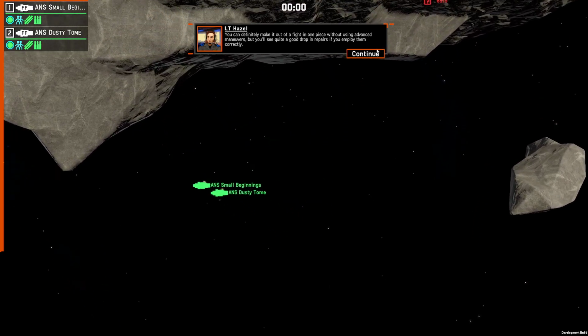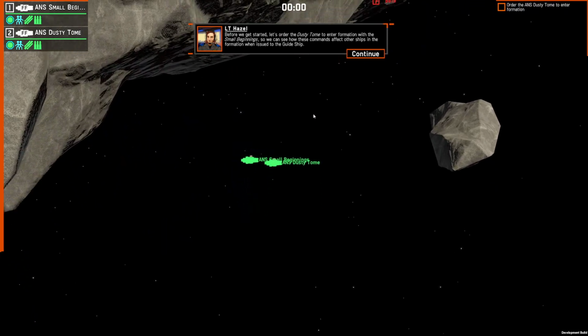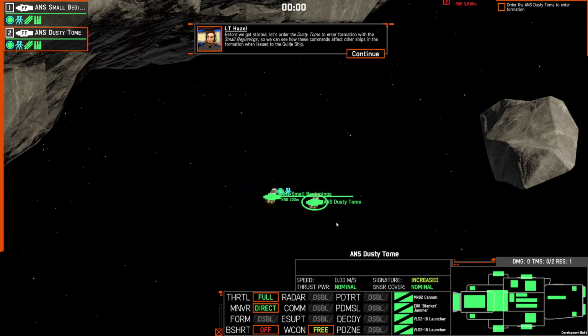Repairs? Interesting. Before we get started, let's order the Dusty Tome to enter formation with the small beginnings, so we can see how these commands affect other ships in the formation when issued to the guide ship.